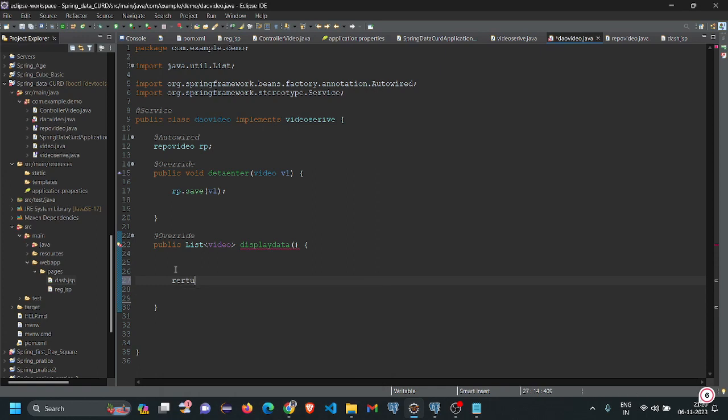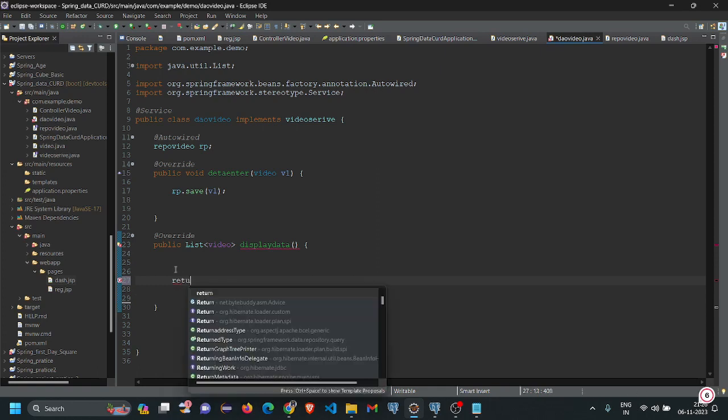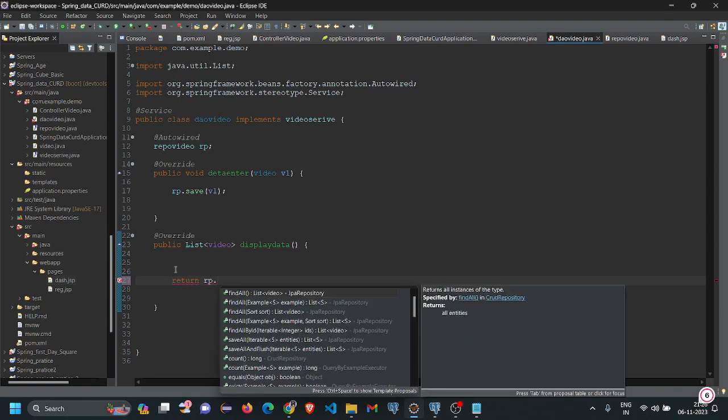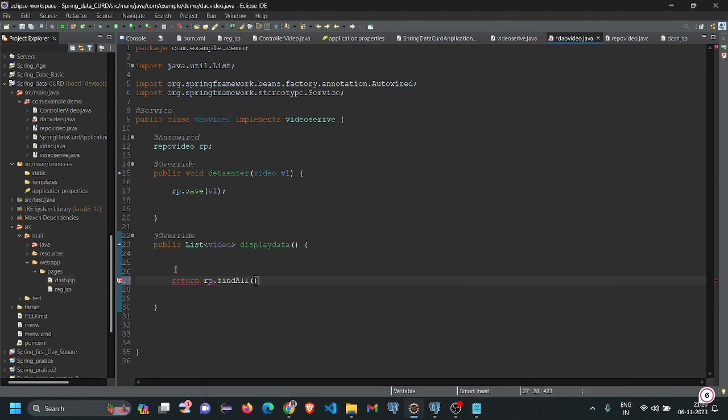So return rp, which is the object of our repo video, rp dot find all. Find all is a method we use for selecting all of the data. In JDBC it is select star from table name. So that's why we will be showing all the data in the dash file. So our task in the DAO file is completed.